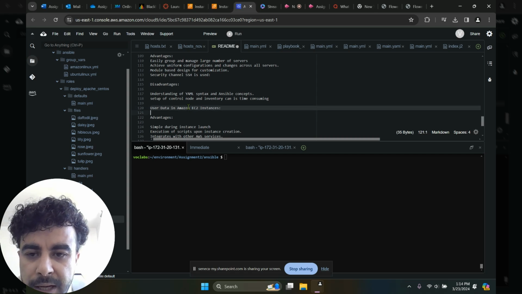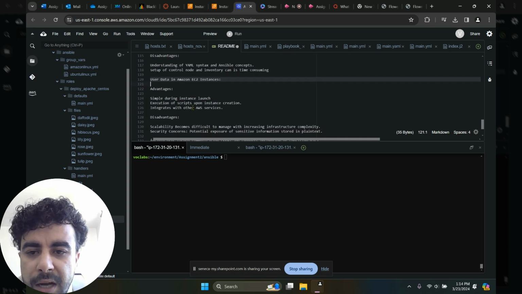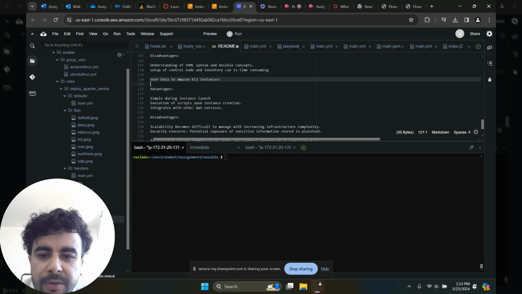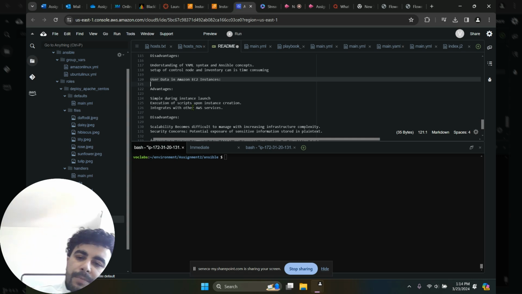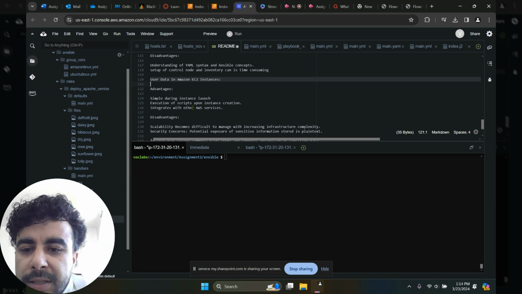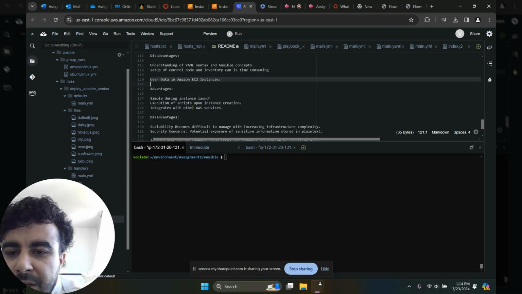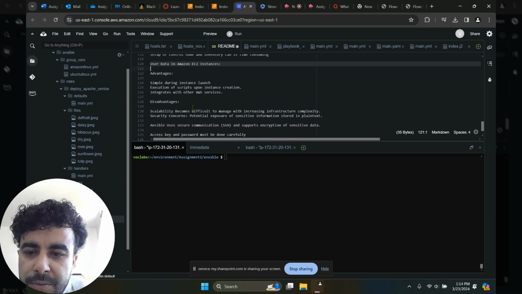For user data in an AWS instance, the advantages are simplicity. It's very simple for instance launch and execution, and we can simply execute the script upon instance creation. Also, it's really easy to integrate with other AWS services.